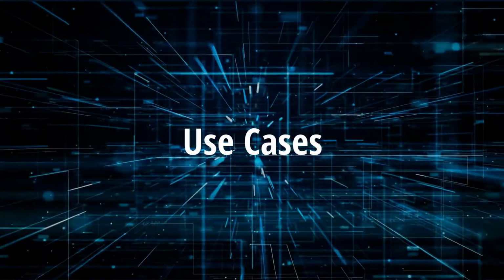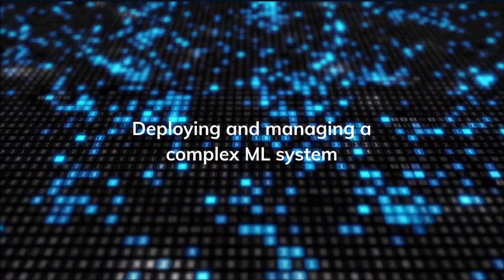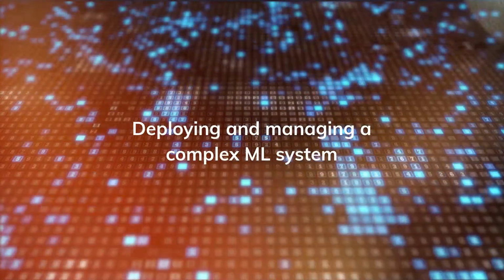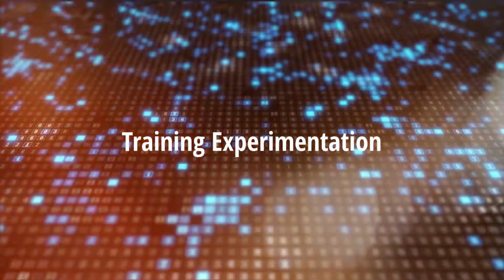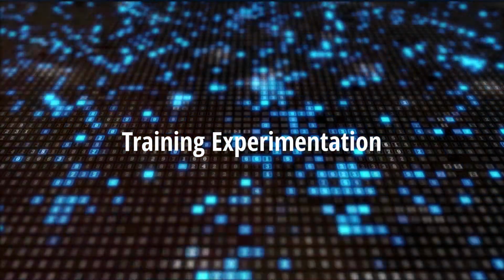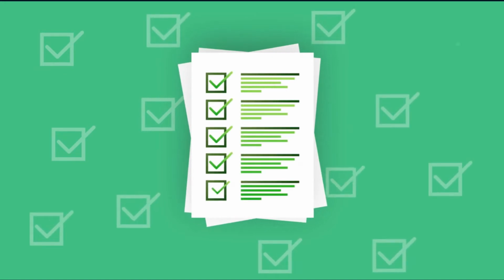Let's look at some use cases. Deploying and managing a complex ML system. Since running Kubeflow on Kubernetes gives you all the advantages of Kubernetes as well, this means easier management of an AI organization at scale. Training experimentation. With the easy-to-use user interface, you can easily track experiments and choose the best one for your machine learning model.